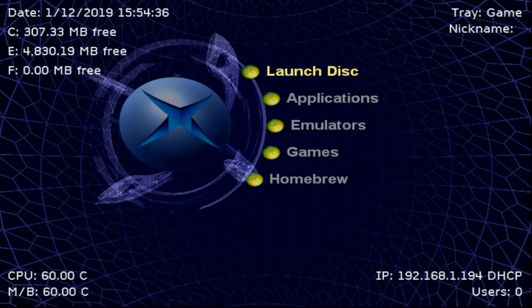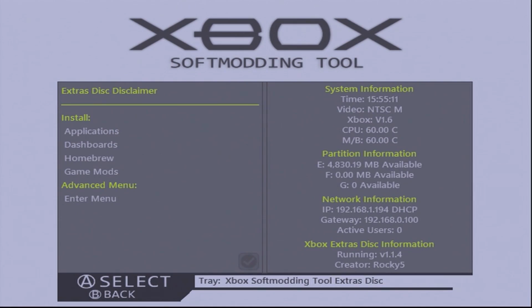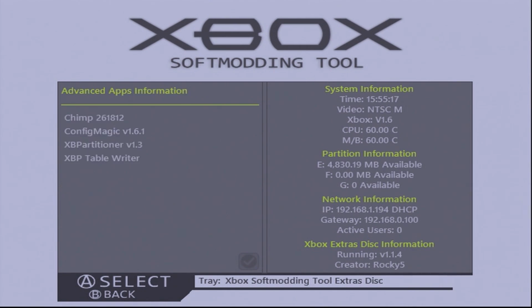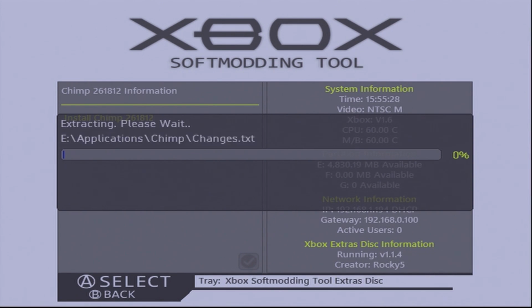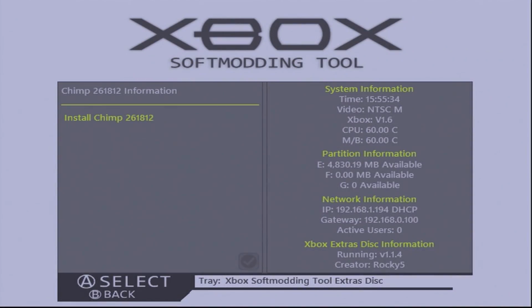Once you're over at your Xbox, take your disk, pop it into the system, and launch disk. Once you're here, all you need to do is go to the advanced menu, enter menu, go down to advanced apps, go to Chimp 261812, press A on that, and install Chimp, press yes, and wait a few seconds. And now that's done. So what you can do is take this disk out and turn off your Xbox.